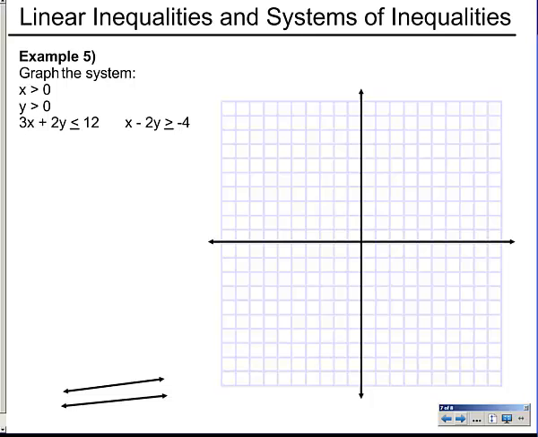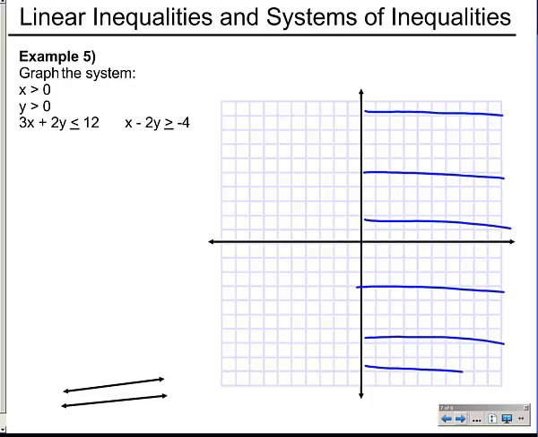Here's another one where we have to graph 3 of them, or 4 of them. The first one is x is greater than 0. So that is a vertical line at 0. That means that we're talking about the y-axis. So that shading would be greater than 0, which would actually be on this side of my x is greater than 0 line.